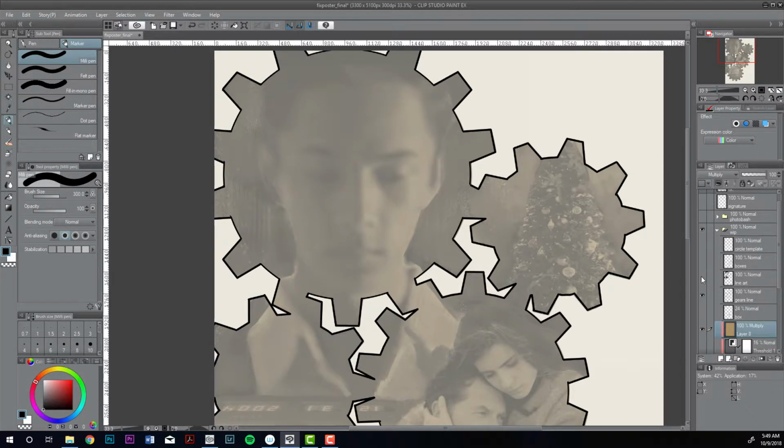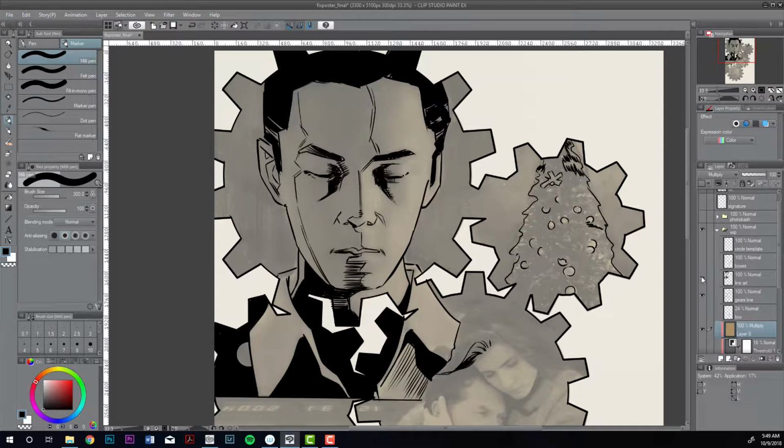And you can see the reference is really blurry, but this is the drawing part of it, and this is the rough stage, just to get a feel of where to begin.